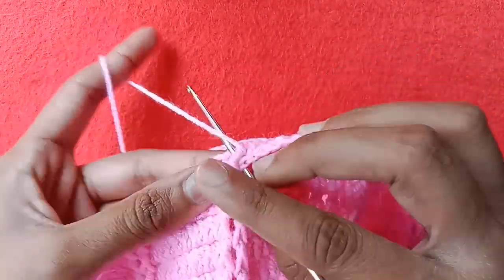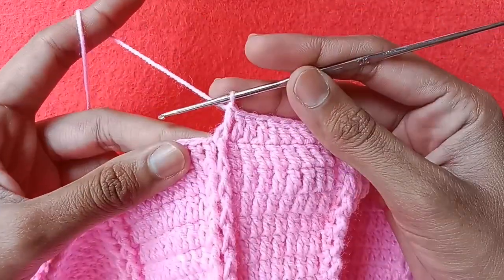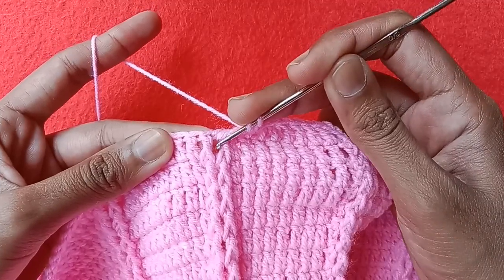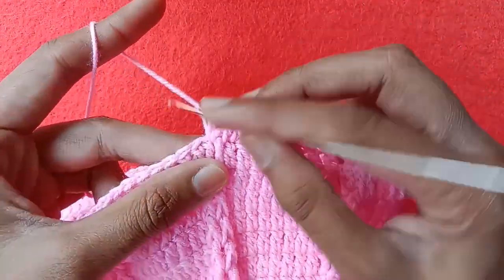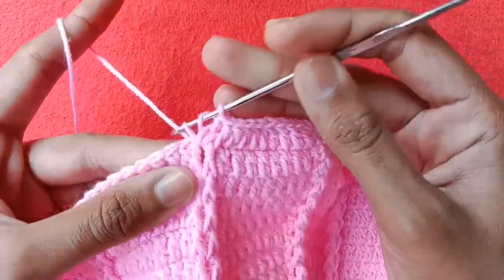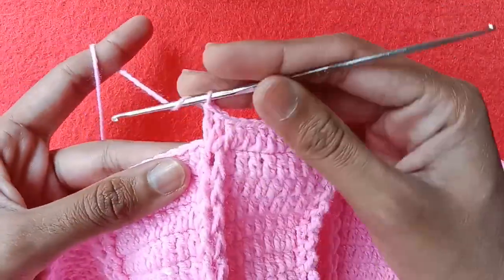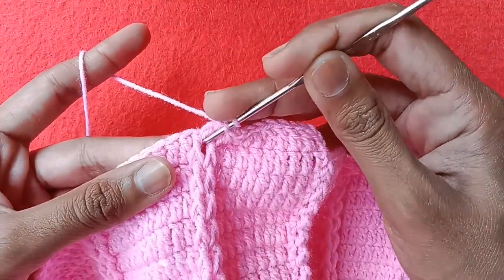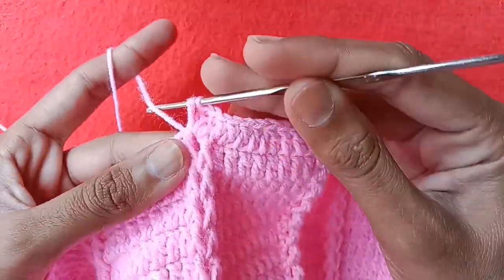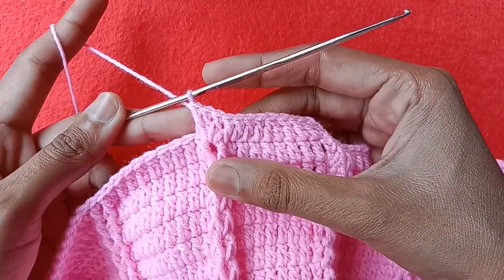Now go into this front post double crochet stitch and make a front post double crochet. Into the next, make second front post double crochet stitch. Sorry, make 1 double crochet stitch here and then a second double crochet stitch here between these 2 front post double crochet stitches, and then make a front post double crochet stitch into the second front post double crochet stitch.